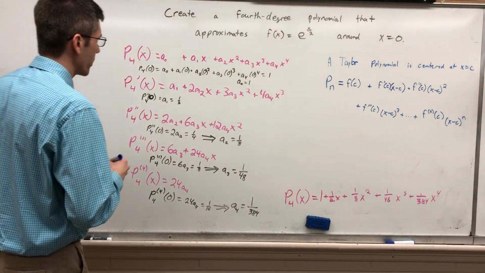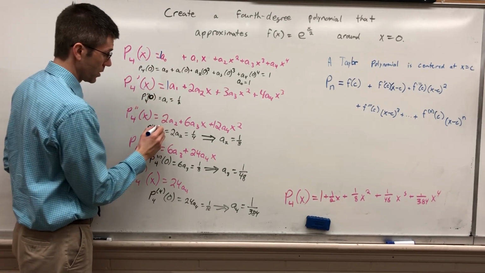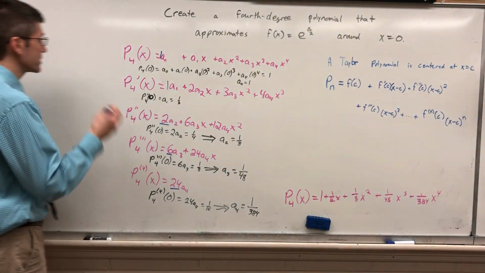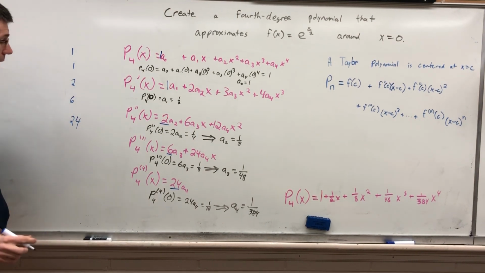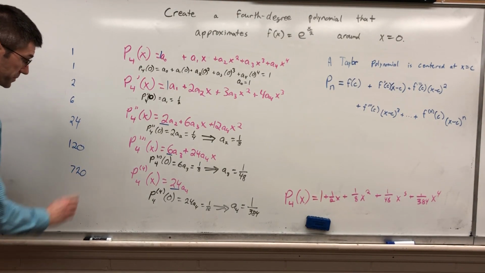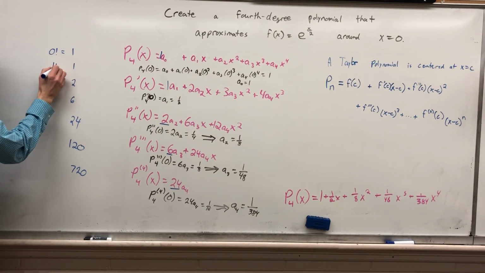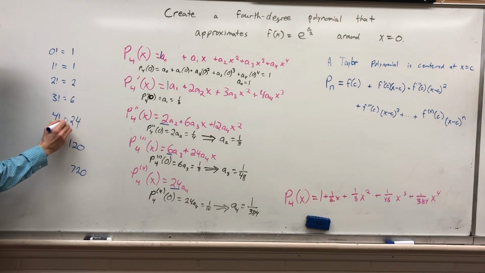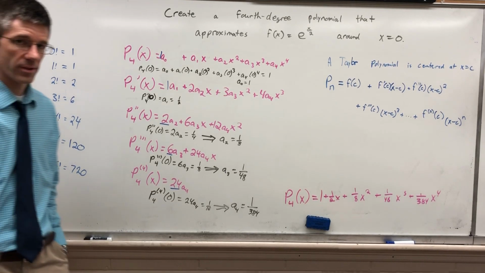Okay, I want you to notice a pattern here, and here it is. 1, 1, 2, 6, 24. I hope that sequence looks familiar to you. I would like to think it does. I'll give you a hint. The next one's 120, and after that is 720. These numbers get really big really fast. This is 0 factorial. This is 1 factorial. This is 2 factorial. This is 3 factorial. This is 4 factorial, 5 factorial, and 6 factorial. And they keep going, obviously.